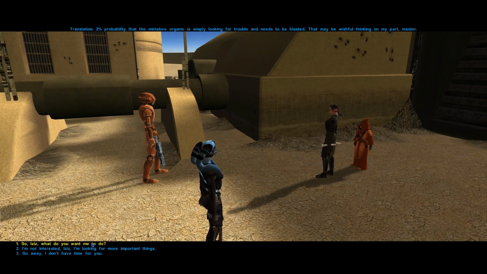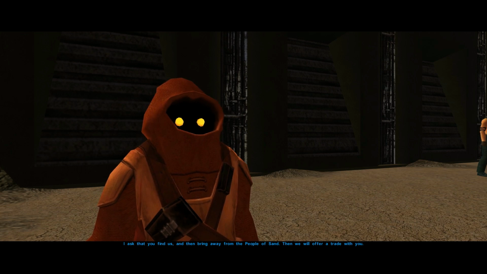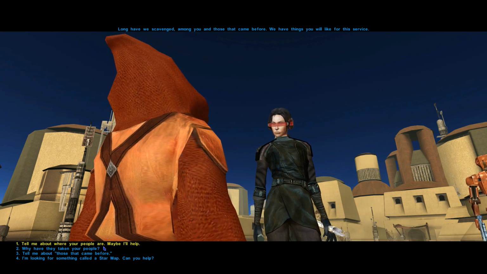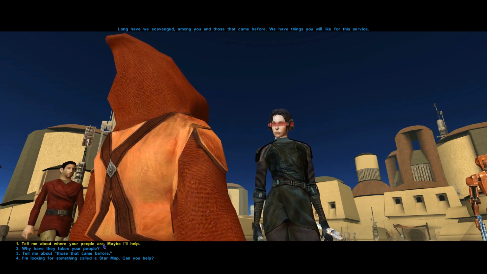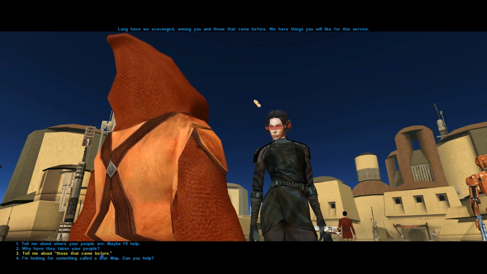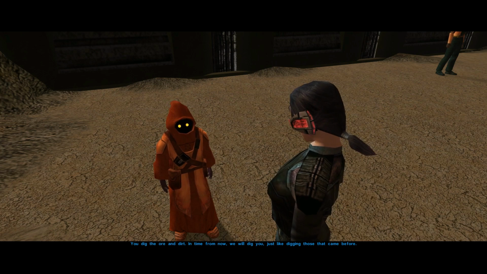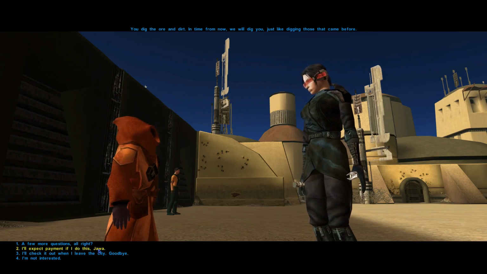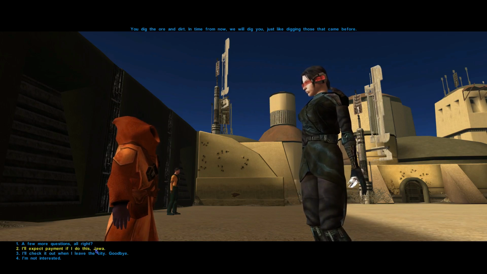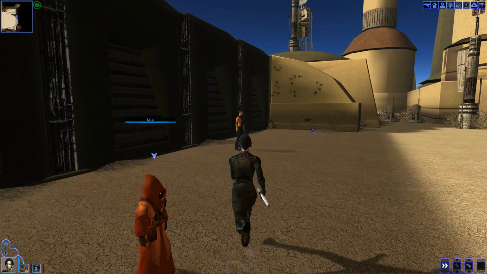That's funny. So, Isis, what do you want me to do? Okay, you want me to rescue his brethren. Tell me about those that came before. I'll accept payment if I do this, Jawa. Okay, another side quest. Let's go out.